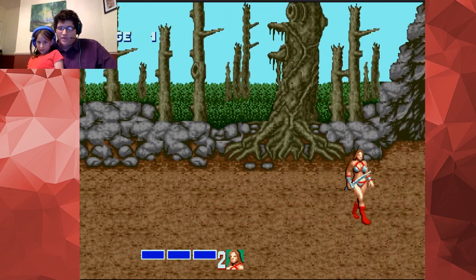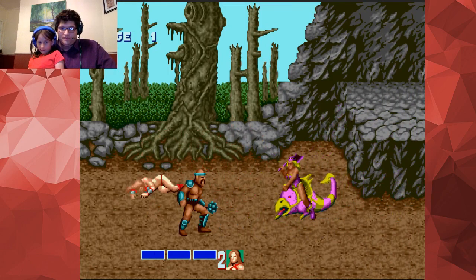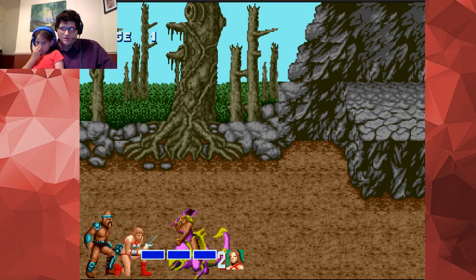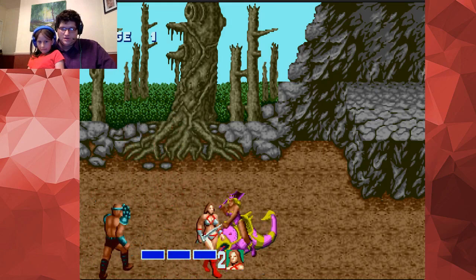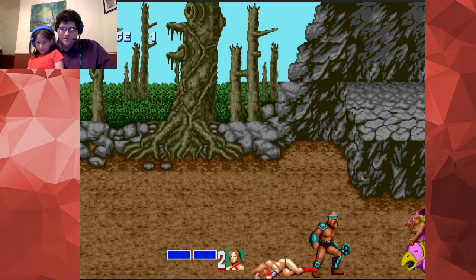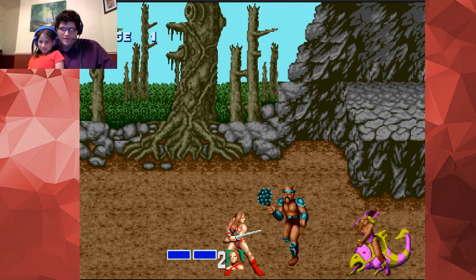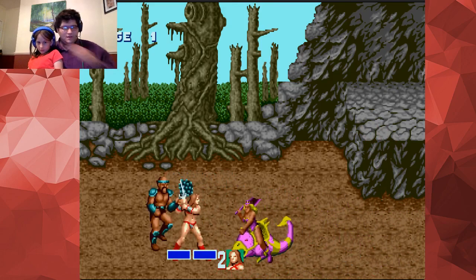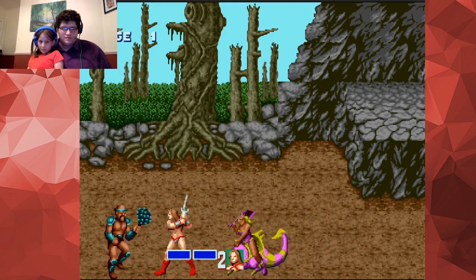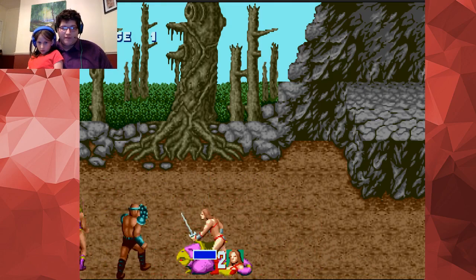Oh, nearly. So when you kick that guy, he drops magic potions, which is what you can use for your magic. No. Right, remember you can jump as well to dodge. Oh, come on. You can do it. That's it. So when you hit them enough times, you get a combo. Right, you can ride that now. Right, attack.